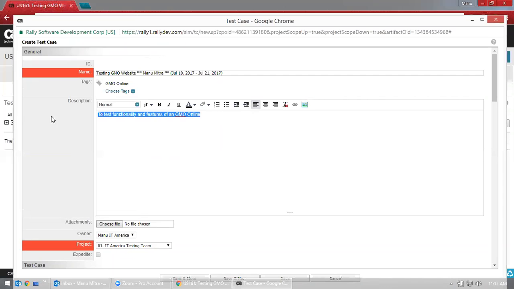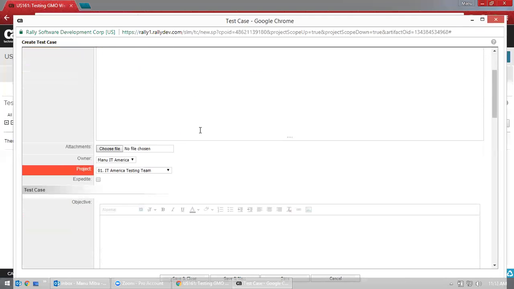Once you are done with that, if you have any attachments, you can go ahead and attach them.